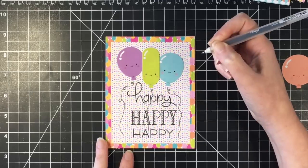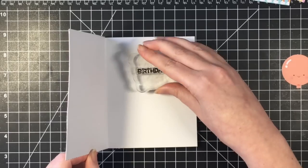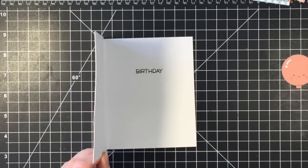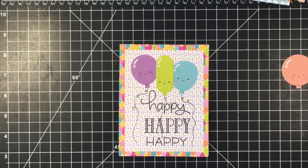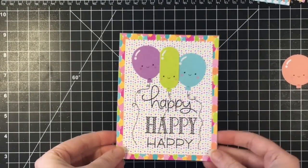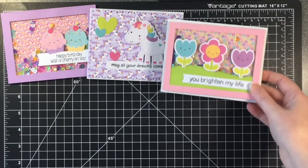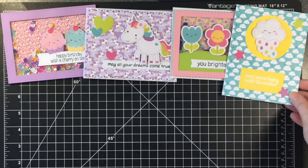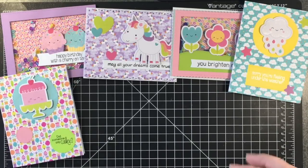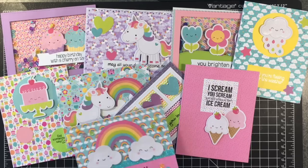So that's the outside of the card. For the inside, I just stamped birthday that came in the stamp set. So it says happy, happy, happy birthday. So I'm just going to show you a close-up of this, and then I will move on to showing you all of the 10 cards here in fast motion. So here's a quick look at them all. And I do have some still photos of each individual card here at the end of the video.